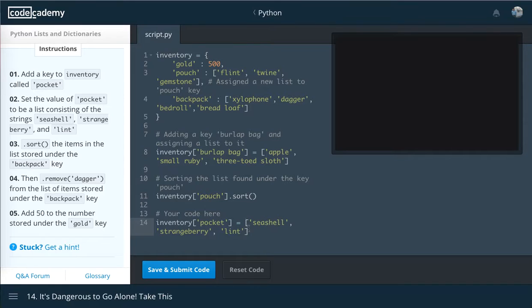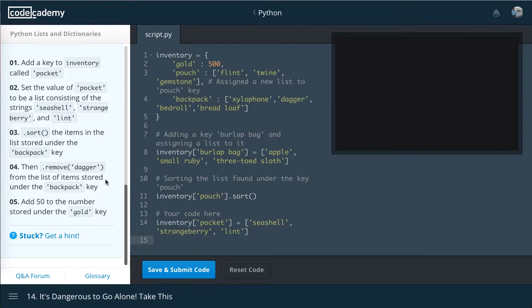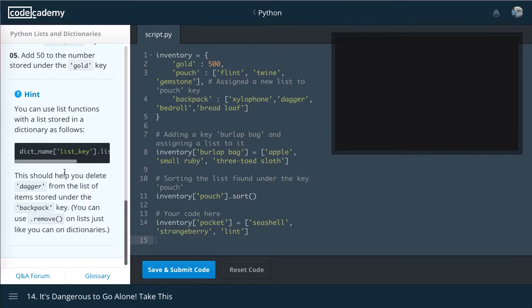And then what we want to do is sort the items in the list under the backpack key. So we'll say under the backpack key, hold on, let me see. So dot sort the items in the list under the backpack key. Let me make sure I'm understanding it correctly.